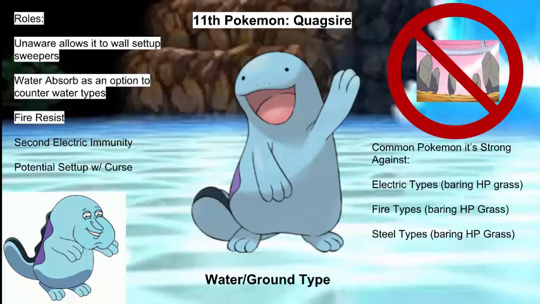Those kind of explain themselves. And I crossed out Stealth Rocks because for some reason they give Miltank Stealth Rocks, but they don't give Quagsire Stealth Rocks. Anyways, Unaware is cool. Water Absorb, that's another reason why I chose it. As dumb as that sounds, I like having a water immunity and another water resist. And it's an unlikely water resist to bring, right? But it can potentially catch people off guard, and I thought that's pretty cool. Also potential setup with Curse.